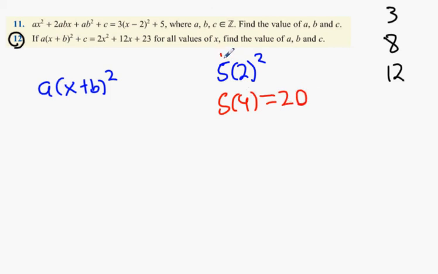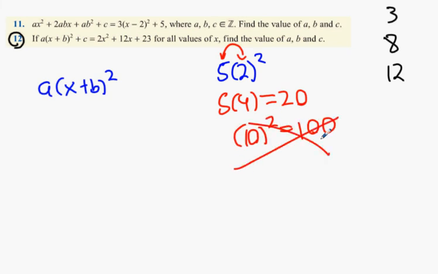What a lot of people do is they try to multiply the 5 by the 2 first, and then square it to get 100. That's wrong. Remember BOMDAS or BEMDAS? BOMDAS means that you have to do your operations, which is your square signs, before you can multiply. Square it before you multiply it. Do you got it? Okay.